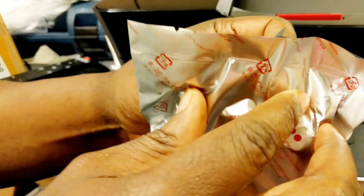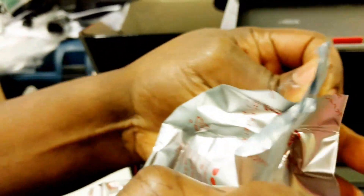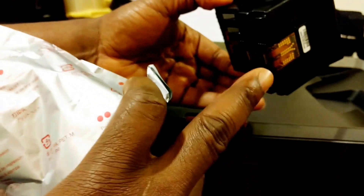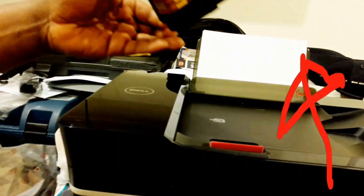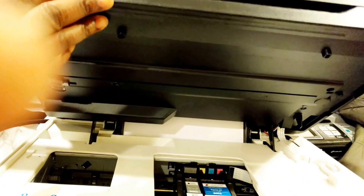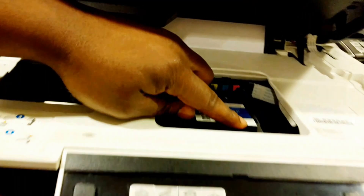Now I have this part right here — this is the printer head which I just ordered, so I'm opening it. You gotta really be careful when you touch the printer head and make sure you don't touch the sensitive part. Get it out carefully — this is the most sensitive part that you don't want your hand to touch. I'm going to take this printer apart, take this first layer off, then take the second layer off.